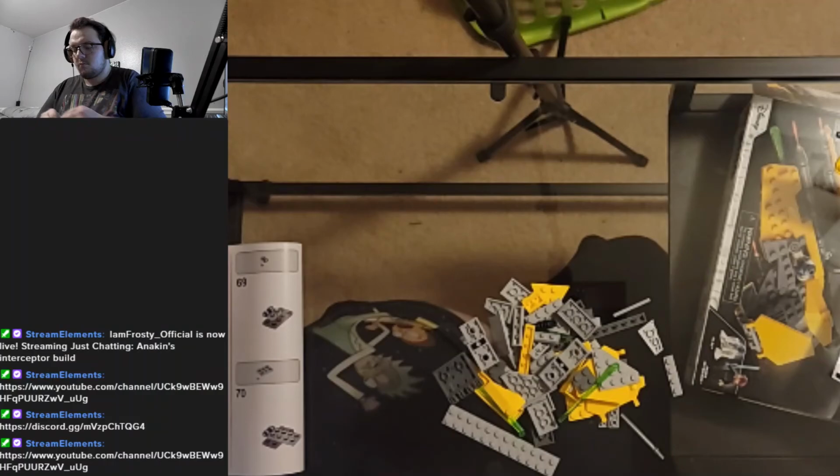On top, bring it back up here. 1x6, flip it back over. 1x4 to connect it here. Back on top. Take this and it connects like such. Give us 4 across, 2, 2, 1.